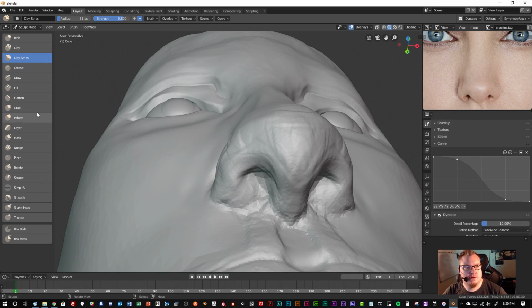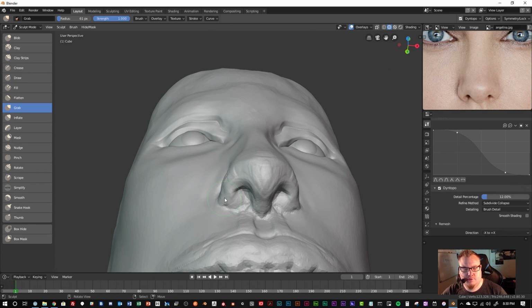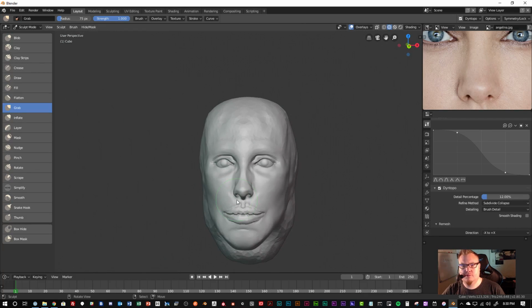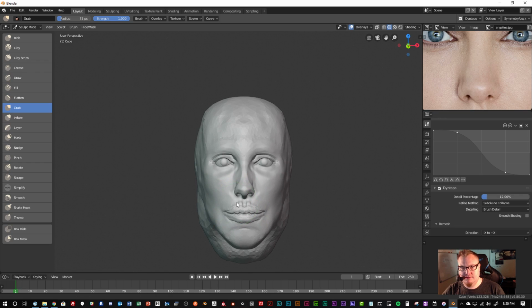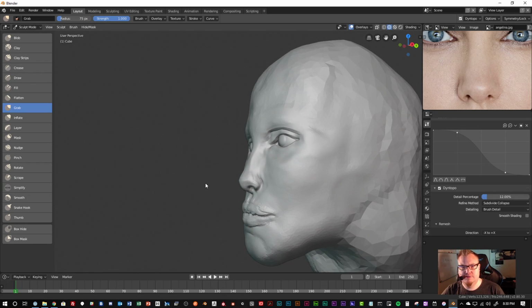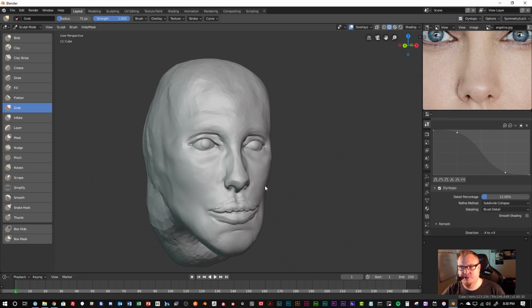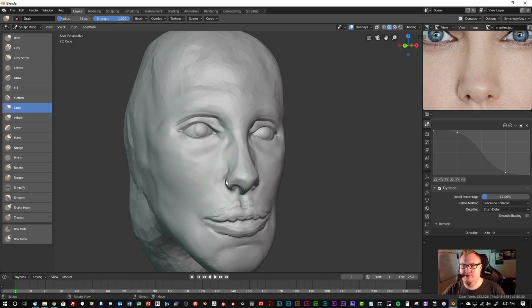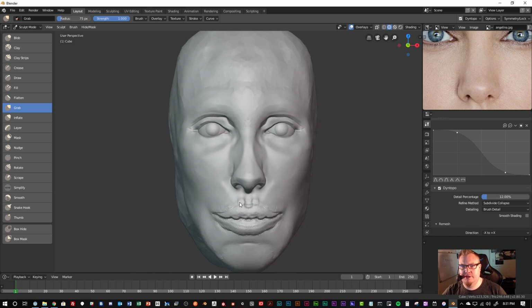And then we got some inconsistencies going on here. So I'm going to pull this in, try to smooth all this out. Just very subtly going in and smoothing, not getting crazy. But you can see how that helped a little bit. It's still looking a little freakish without the hair and all that stuff, but you can see how that nose reshape right there just a little bit really kind of made it feel, all right, it's a little better.